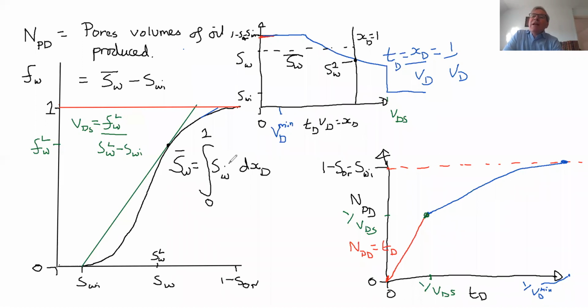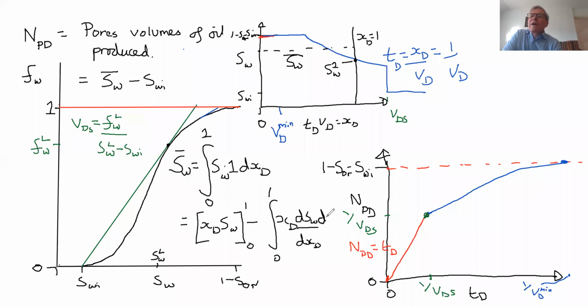Now, that integral looks simple, but how do we do it? It turns out we can do it by integrating by parts. And you see, we can't do it by parts because there are no parts. But I've put in a 1 there. So 1 is one of the parts and SW is the other. If you remember your integration by parts, you integrate this one, which is XD, and you've got SW. And then you integrate the 1 again, so that's XD, and then you differentiate the other, the SW by the XD. Okay, so let's have a look at that.